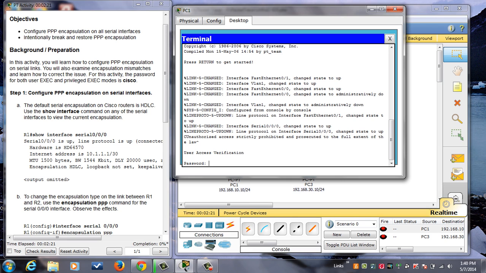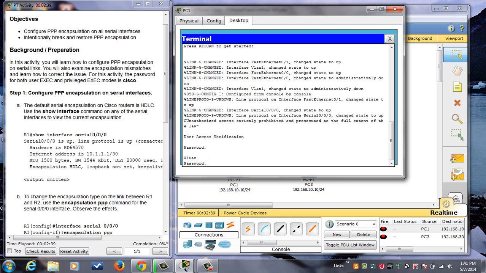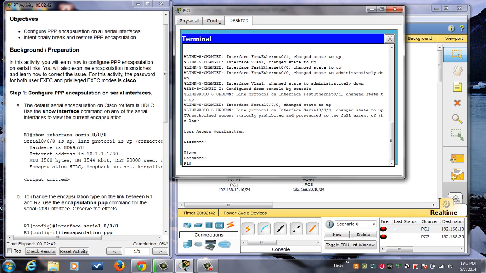In here we're going to go down the list of items and start typing them up. The password is going to be Cisco. Enable the exec mode, Cisco again. And for the router, we're going to show the serial.